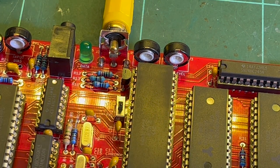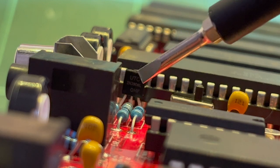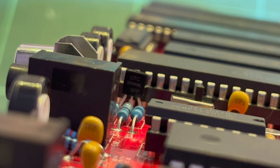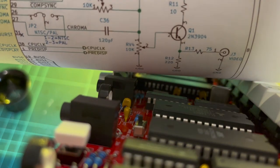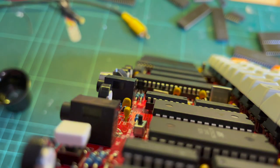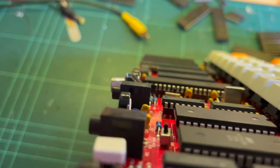Let's see. Okay, you probably can't read this. I've done my best, but this transistor is a 2N3906. The schematics reckon it should be a 2N3904. So I don't know what I've done there. I don't know what the difference is off the top of my head.